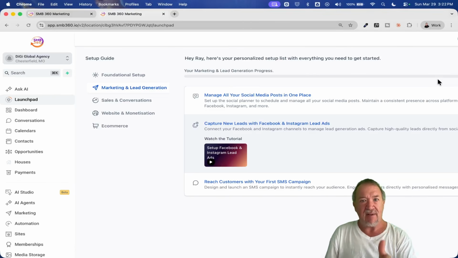Just do the ads work? Can you integrate them with HighLevel? How many ads do you get? What's the cost of a new customer from a Facebook ad? All of these things are great things to try. And you can even do the setup and everything else for free for the first couple of clients to learn how to do this. But this right here is cool because they show you how to do all this stuff right inside of the Launchpad.